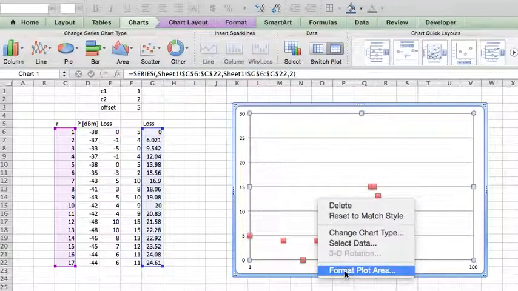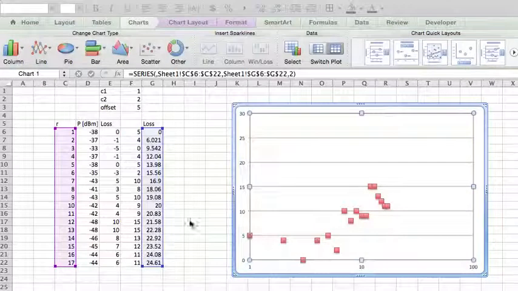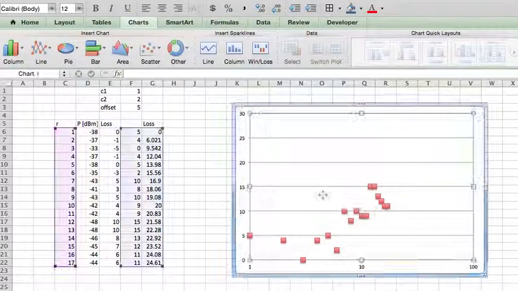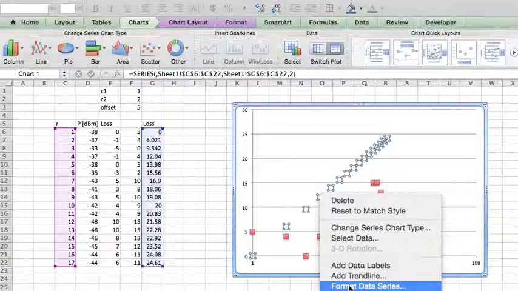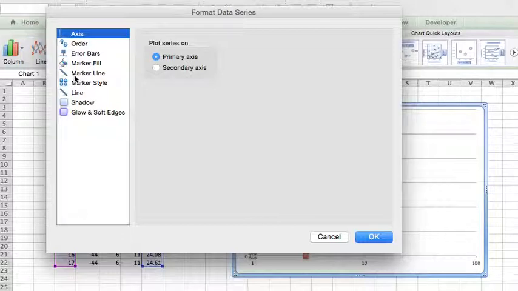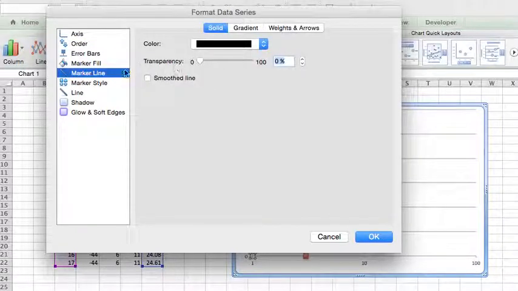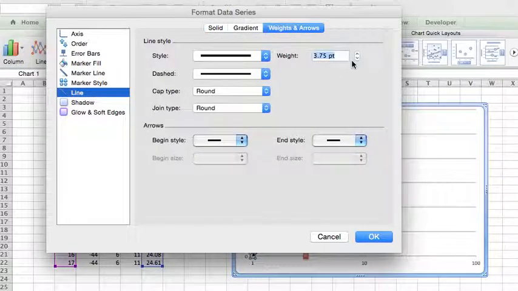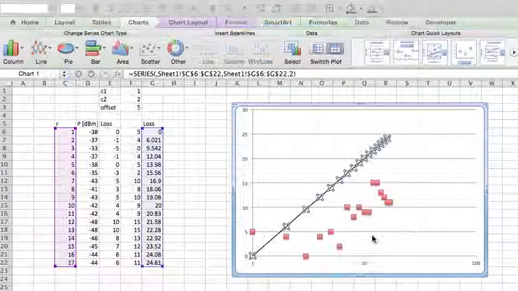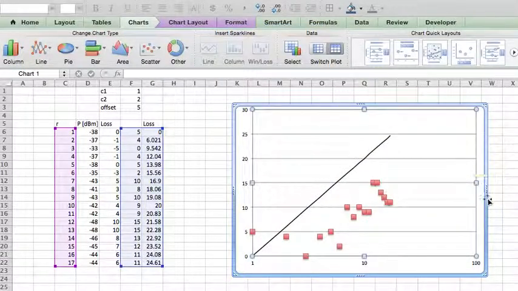And I think I better try that again, because now I can't see my data series at all. Oh boy, what did I do? Where's my line? I did the marker line rather than the data line, and I want that to be just a narrow line. Okay, that looks good. There we go.